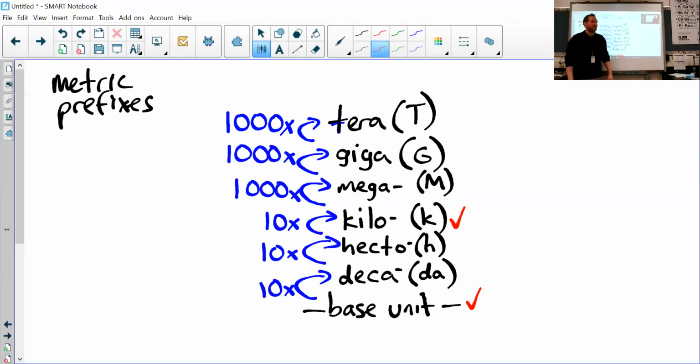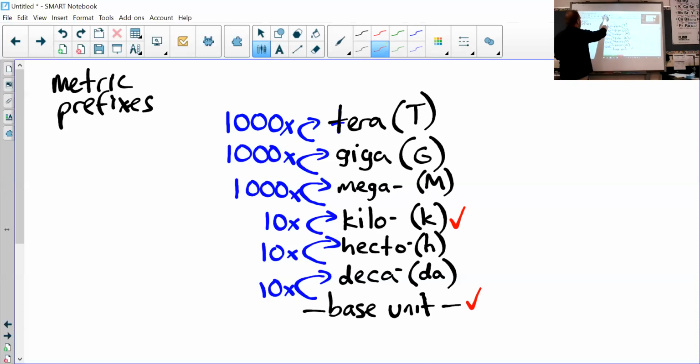That's because the answer was 6,000 and you got 60,000. Or the answer was 6,000 and you got 600. That means you're off by 10 times. That's 1 order of magnitude. So it's useful to know what these are. But here in the chem lab, in a first-year chemistry class, be familiar with kilo, be familiar with the base unit. Now, we are going to go smaller, and there's obviously more units down here.